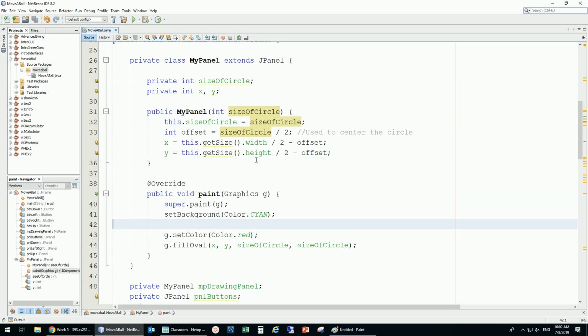Because remember when we first created the frame, just by extending a frame and then running it, do you remember what the size of the window was? It was really the smallest thing that you can see. And then we had to make it bigger. When we change the size, it shows up at the right size. So now the size is going to be something different, it just gets calculated differently.